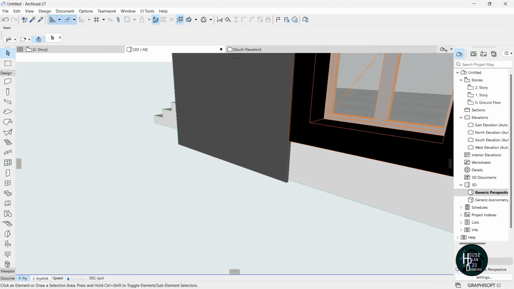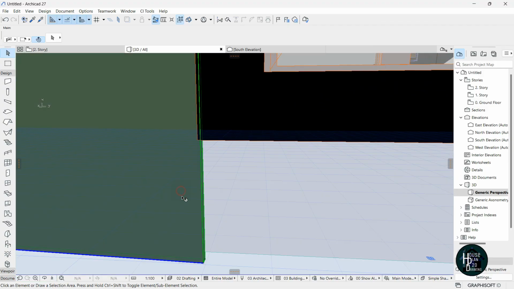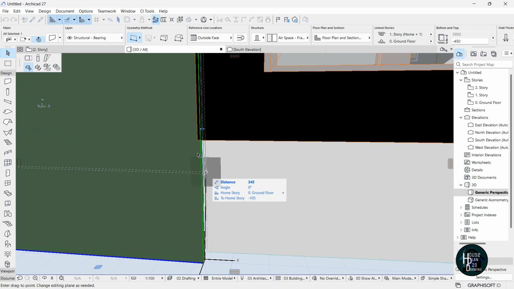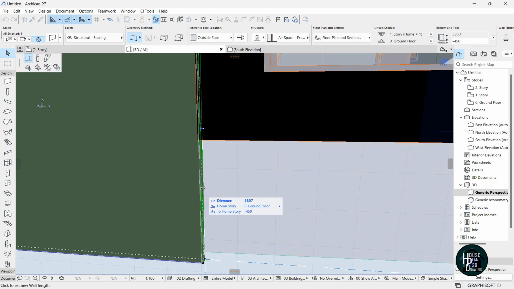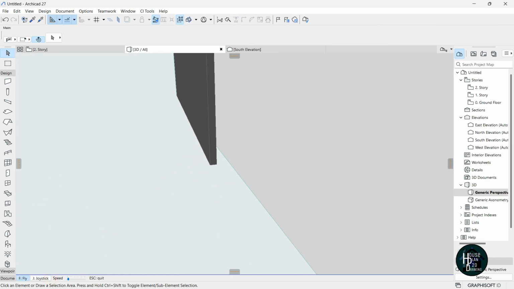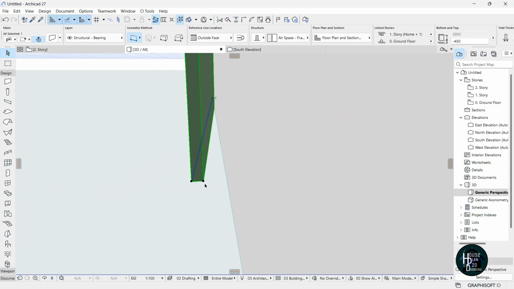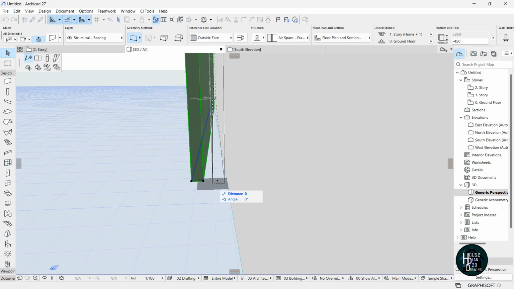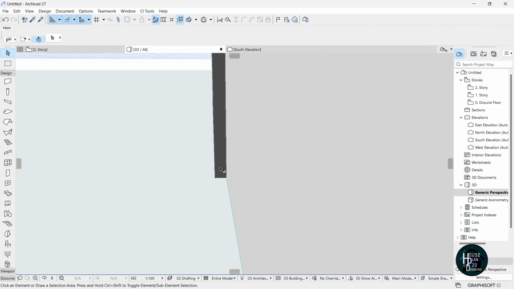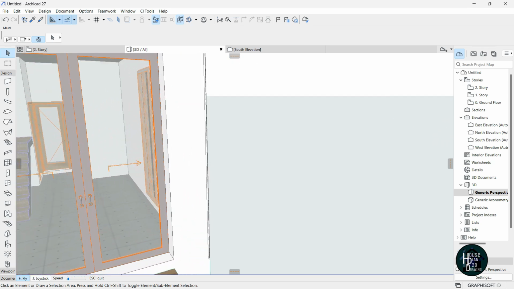Just make sure I'm doing this properly. If you look at it properly, as you can see, it's coming to this side. So click this, click on this node, click this edge here, and just try and move it outside a little bit, like so. But let me make sure that this is being shown properly. As you can see, this is not coming outside the way it's supposed to be. So I'm going to click this other edge here instead, and move the node to be straight like so. Okay, so it's going to be like this. So just try your best not to make that mistake as I did.